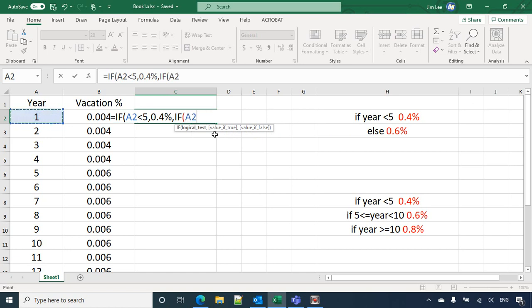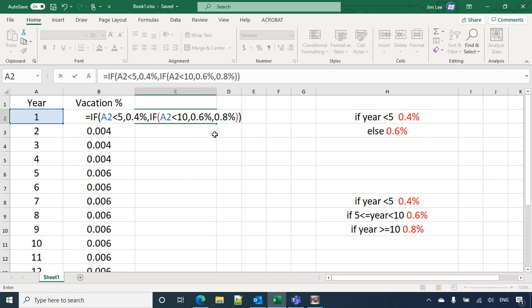If A2 less than 10, then we give it 0.6. Otherwise, we give them 0.8.